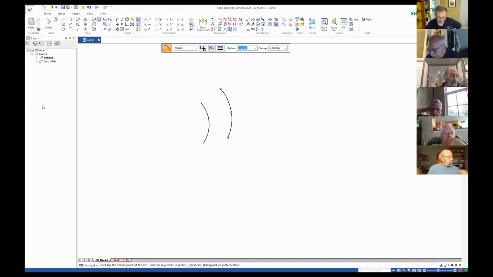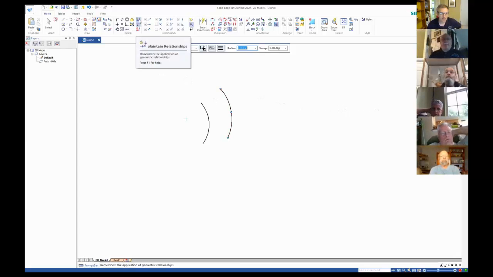So I mentioned, we'll get to relations later. I'm going to go away from my script a little bit. What's good about this program compared to others is that when you establish a relationship between items, it keeps that relationship established. The relations are here, and you can see this button up at the top is maintain relationships. That's on.